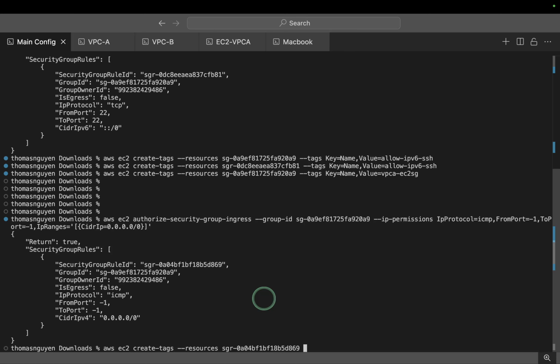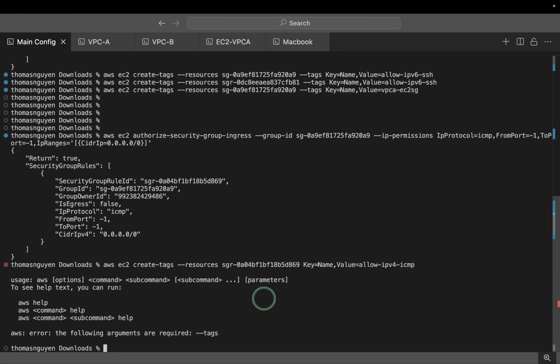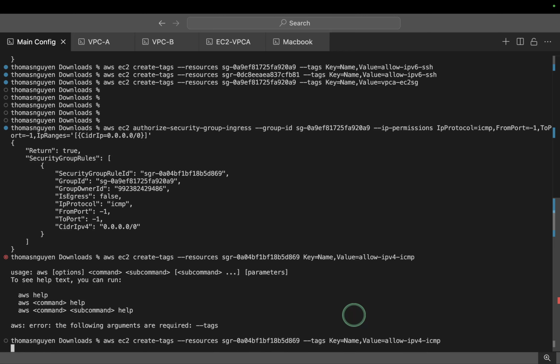And then I'll say key equals Name, value equals allow IPv4 ICMP. Oops, I forgot the word tags. Resources, and then tags. See, it gives you a little hint here of where you did wrong. So, okay, that should take it.